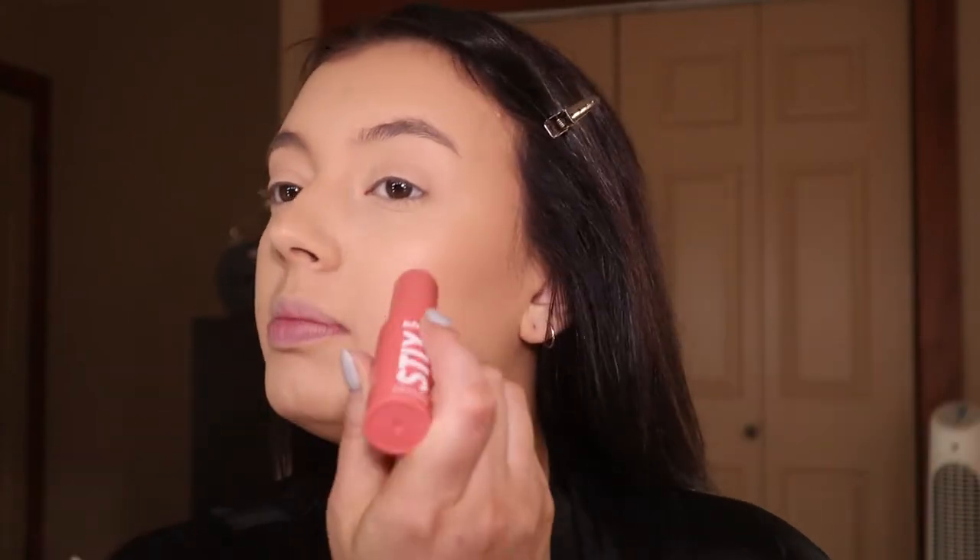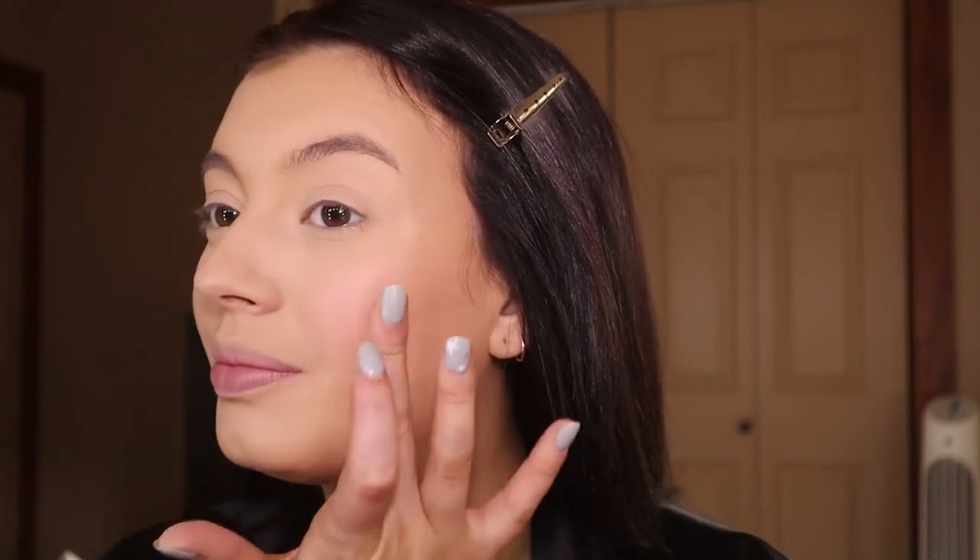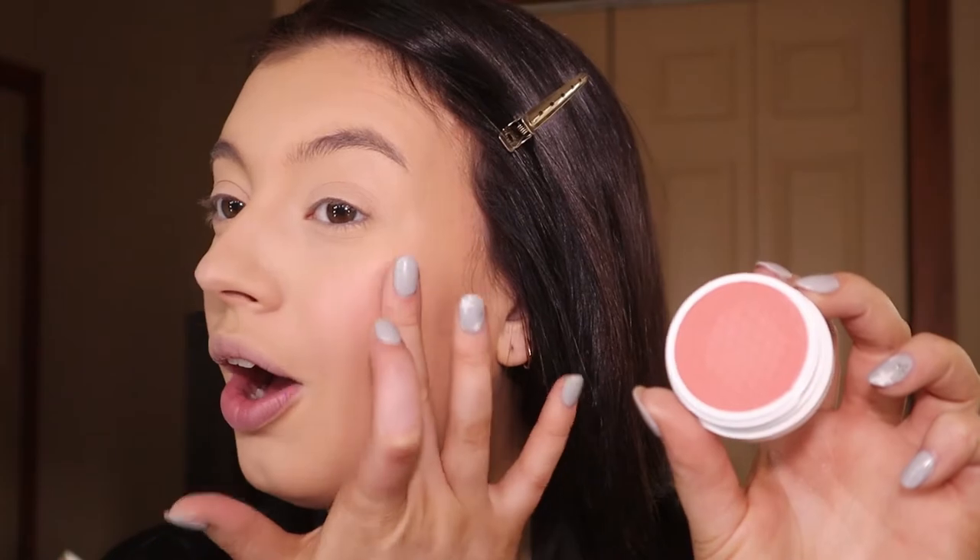I don't contour my nose at all — I just swipe bronzer on it. Now we're going in with some blush. I'm torn between the two, but I'm just going to go with 'Damn Beautiful' and put that on my cheeks. This makes me want it to be summer — I feel like I'm glowing, so far so good, no complaints yet. Now I'm going in with the pot blush too and putting that all over my cheeks. Then I'm going into the brows — I'm not sure how this is going to work because I can't tell you the last time I used a brow pencil.